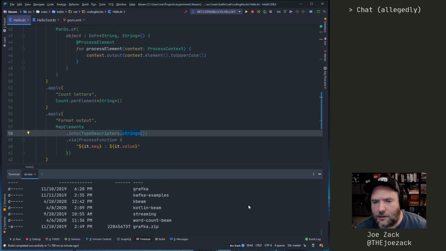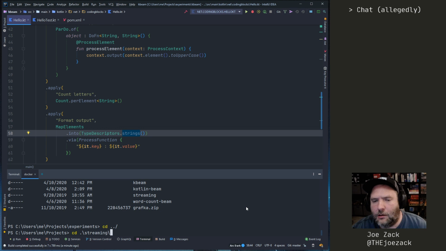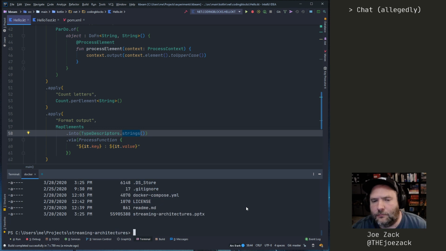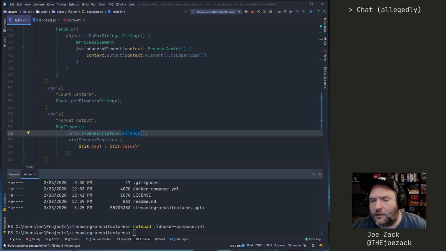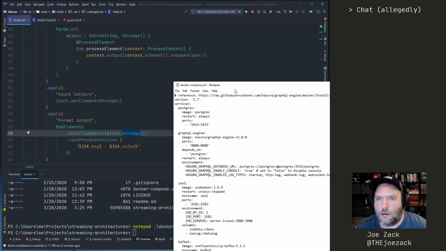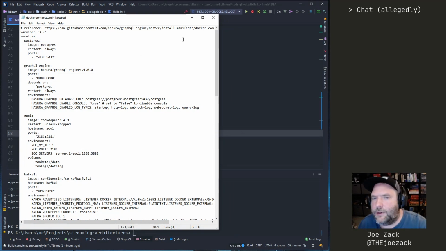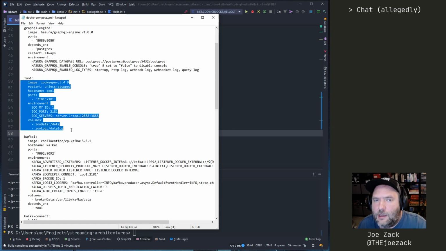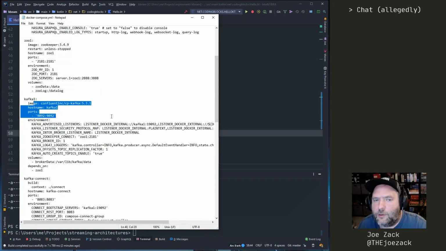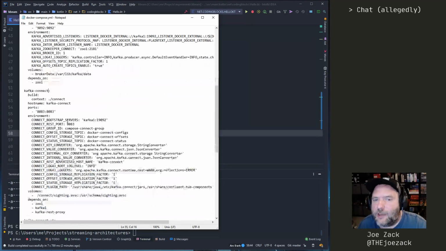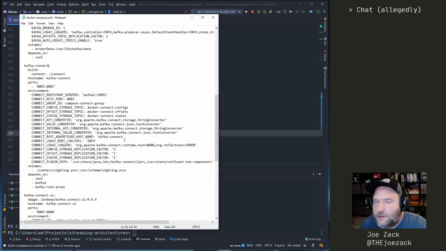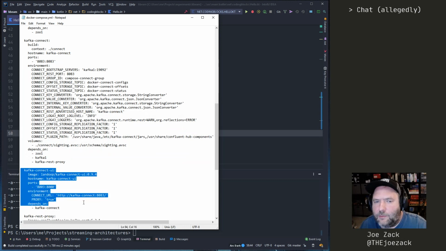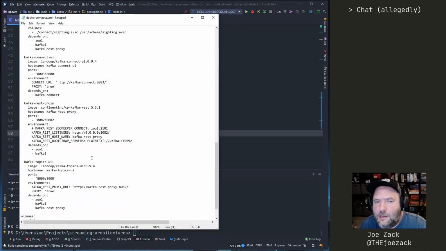All right, there's a talk I did a couple of weeks ago on streaming architectures. Okay, and if we take a look at that Docker compose file, we can see what it's doing. I opened it in Notepad, so sorry about that. What this is going to do is spin up Hasura for us, which is awesome. Maybe we can do something cool there. It spins up Zookeeper, which is a requirement for our Kafka brokers. And Kafka Connect is what I'm using for change data capture. This is what I'm going to use to generate the streaming data that we're going to be processing with Beam, and I'll show you what the shape of that data looks like. And we've got a couple of UIs for making sure that things are running and being able to inspect that. And that's it.